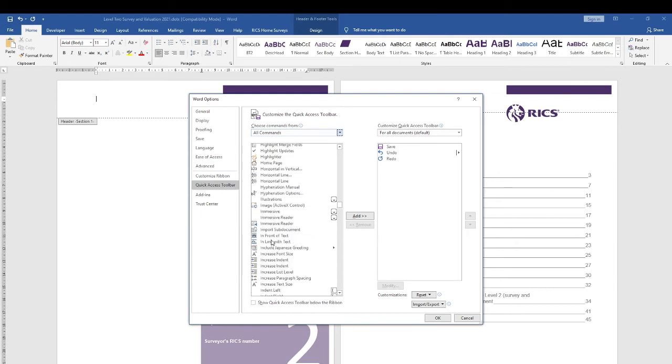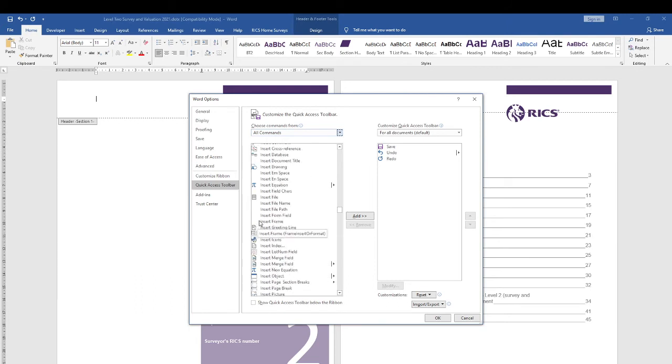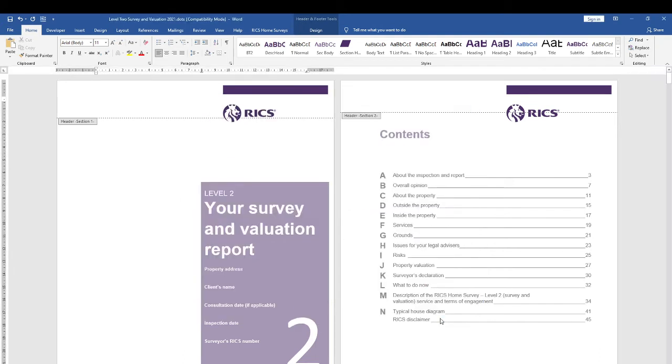Okay, so go to insert frame. They are in alphabetical order, so it takes me a long time to get there. And you've got a choice here of insert frame or insert horizontal frame. Now, as far as I can tell, they do exactly the same thing, but insert horizontal frame does come with a little icon. So I always use that, because then when it's up on the toolbar, I can see what it is. So I'm going to add that and click on OK, and you should see up here you've got a little picture.